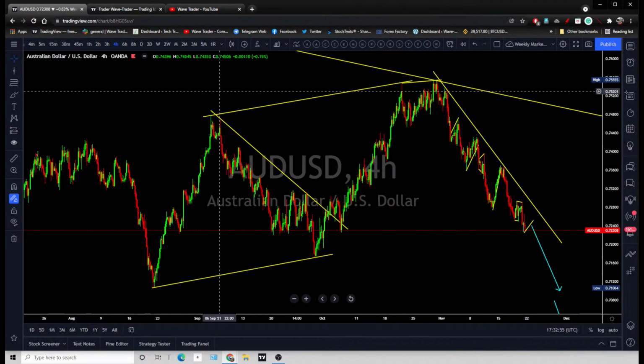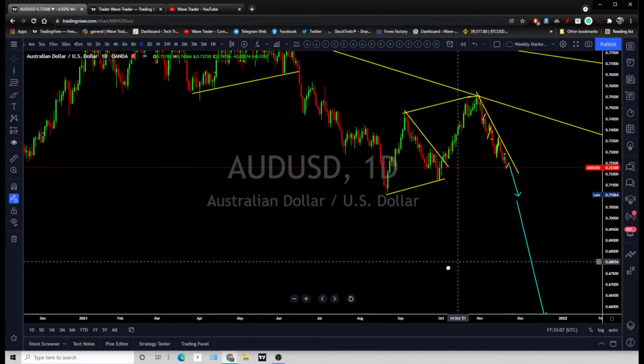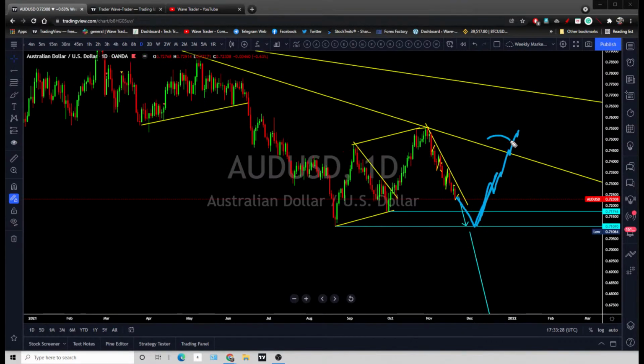If you are already in that trade, following this chart from that top, then you're simply looking for a target there. The first target is going to be that, and if we see continuation for more downside, you may extend it all the way back to that low. We may then see a sideways market from there. I'm expecting it to go sideways like that from this bottom, so we'll see how that develops.